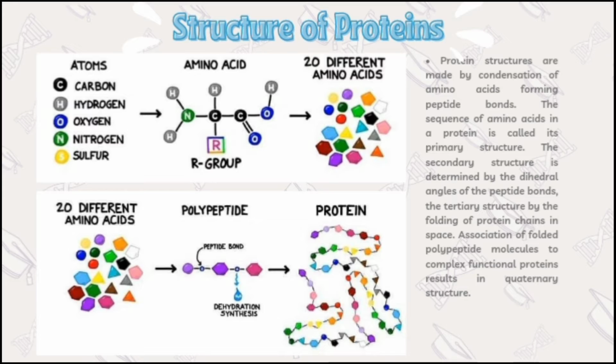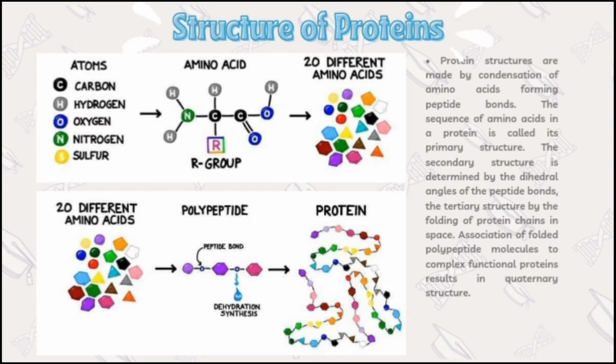A series of amino acids is strung together using connections called peptide bonds. Every time we attach a new amino acid to the end of the chain, we remove one molecule of water in a process called dehydration synthesis. When we create a long string of amino acids all connected in this way, we call it a polypeptide.